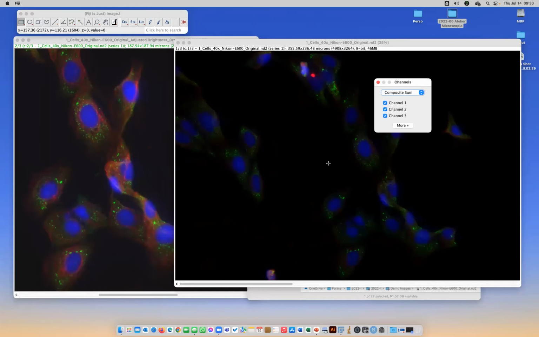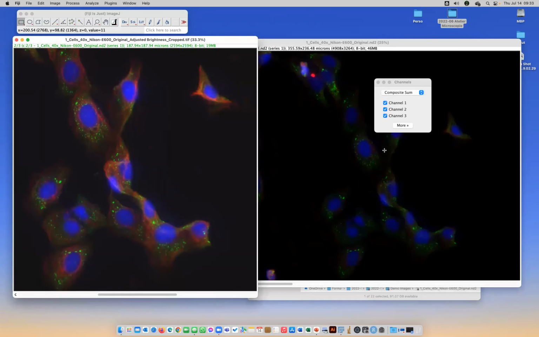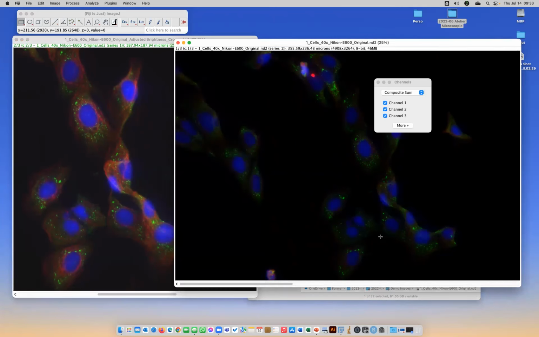And I want to make sure that the way I display the red in this image is going to be the same in this image. So I basically want to propagate my display channels or my display settings to all the channels here. And you can do it manually by looking at the values and going back to your image and adjusting exactly the same way.